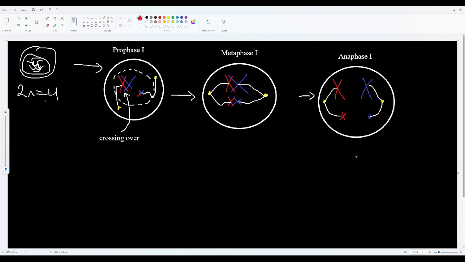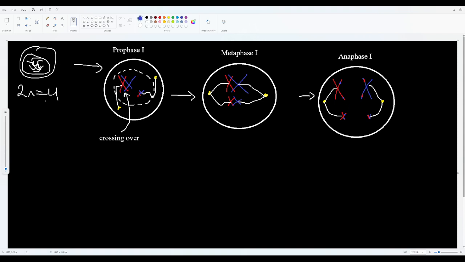So once again, we go down the middle, we can see that one cell's going to get mom's, one cell's going to get dad's. That's just for simplicity's sake. Also, I want to show you this. Some of these chromosomes are going to look like that, where you have bits of red in the blue chromosomes and bits of blue in the red chromosomes. That's just a result of crossing over. I won't draw the rest of the chromosomes like this, just for my sake, but just know that's what they look like. These are all results of independent assortment. No, sorry, these are all results of crossing over.